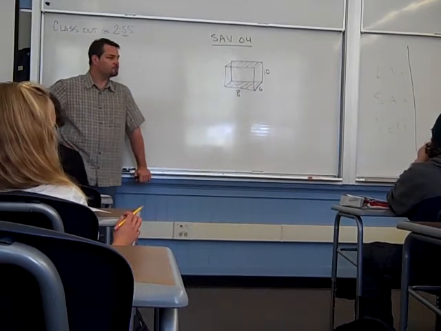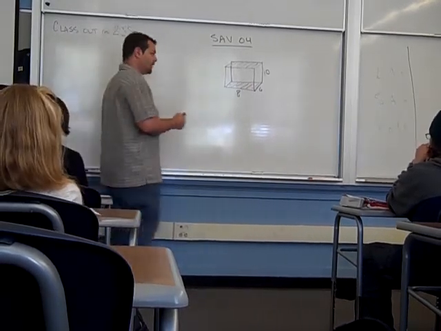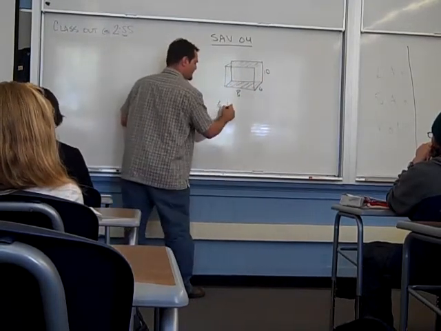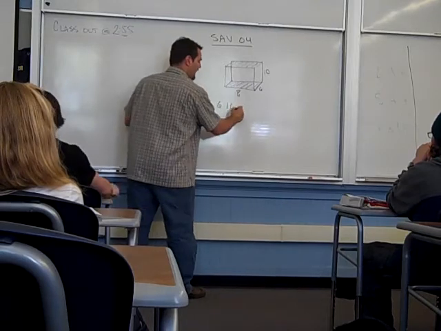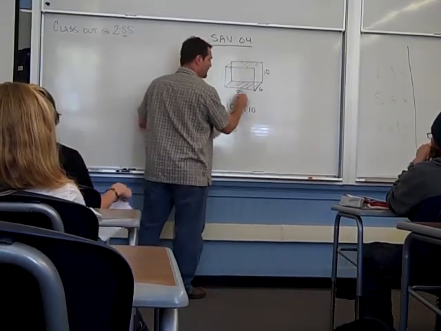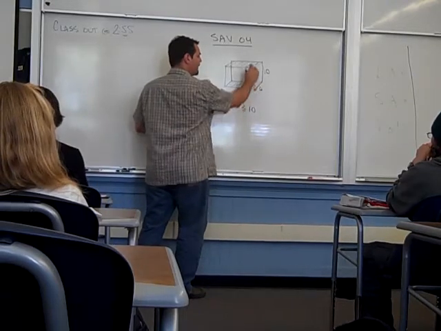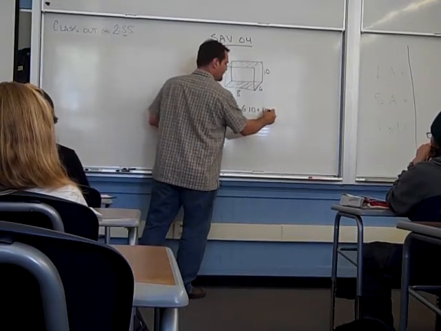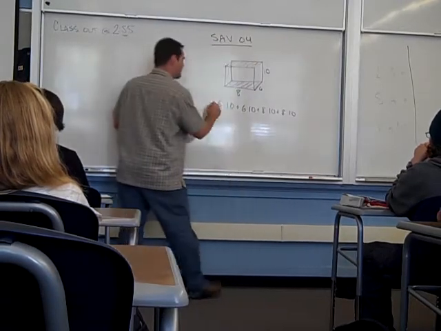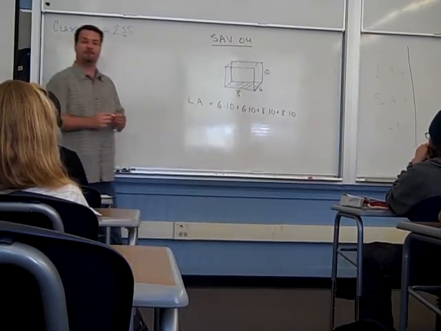Okay. You could do like base times height 4 times. Good. This face over here is 6 by 10, so I can say 6 times 10. And then I'd add on another one, because this side over here is the same 6 by 10. This one is how? 8 by what? 10. So I'd add 8 by 10, and the back one is also 8 by 10. Do you agree that that's going to add up to the lateral area?